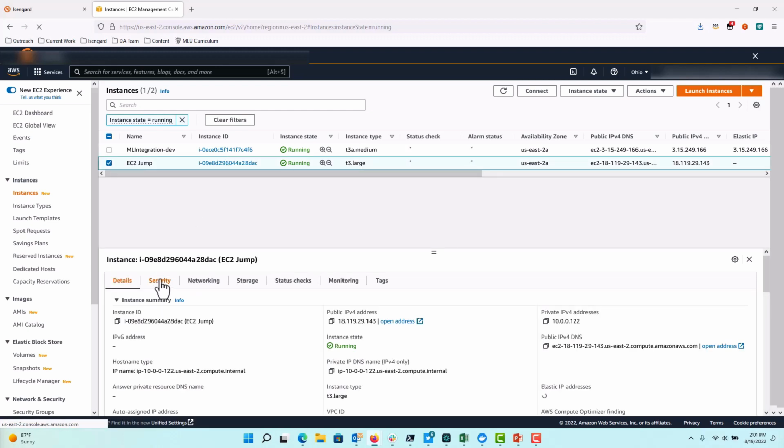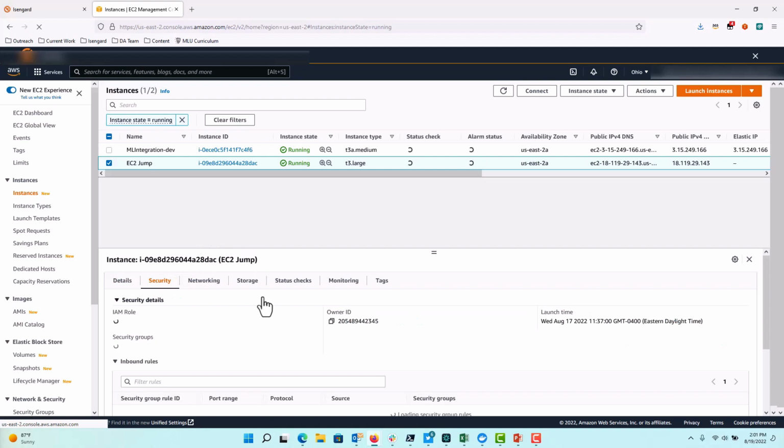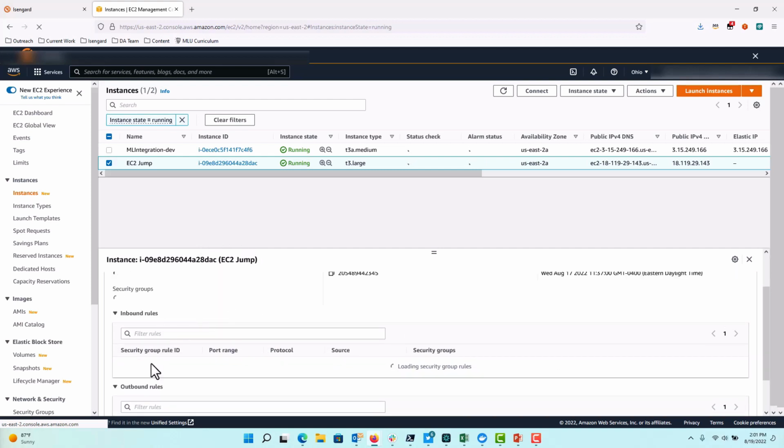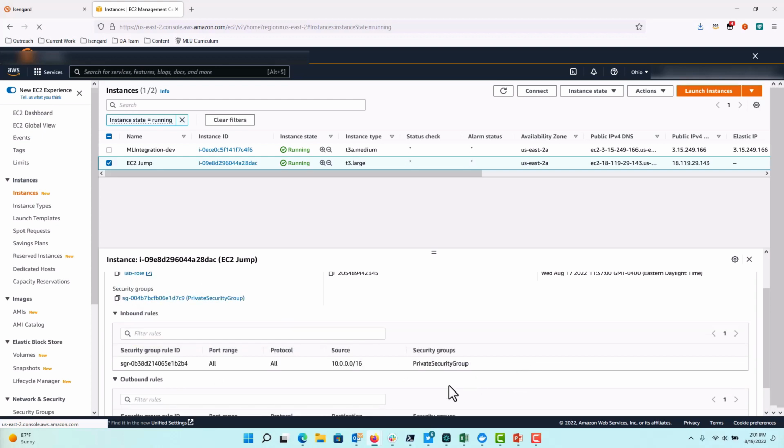If I look here under security and I look at my inbound rules, you can see that all I have is this security rule that allows RDP access in from the actual VPC, which we saw in the code snippets that I was showing before. So if I was to try to RDP into this instance using its public DNS address, I would never be able to actually connect to it. RDP would just time out.